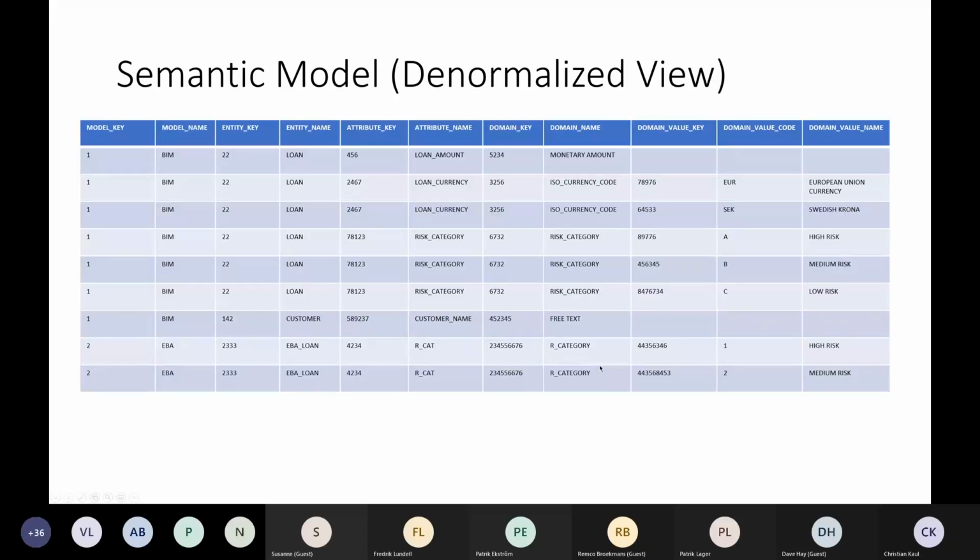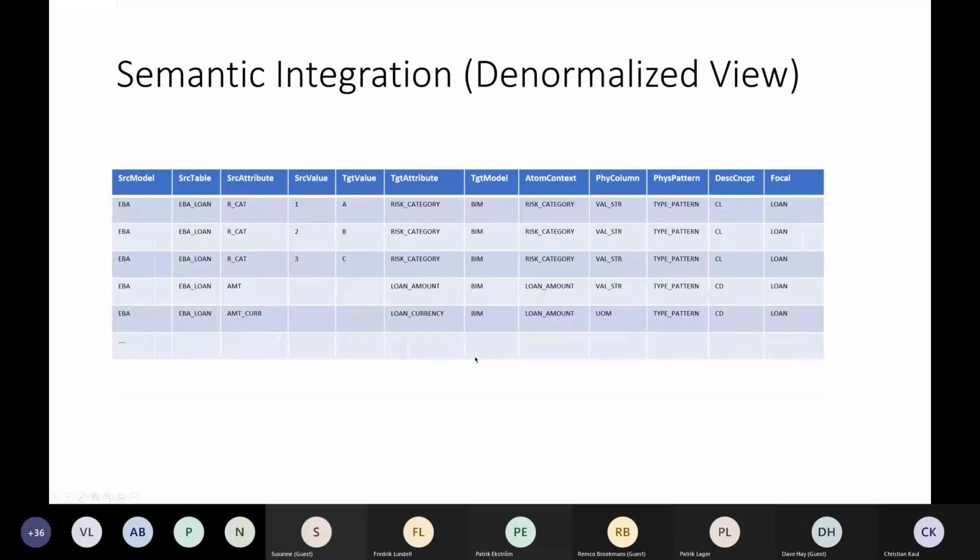But then we use that to represent, if we want to, let's say, read or implement or ingest data from the EBA system and their EBA loan area, then we would create a semantic integration.